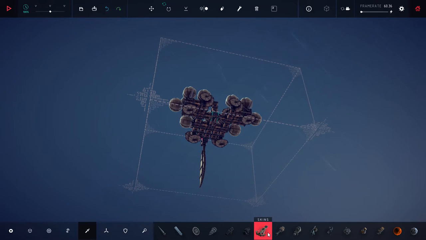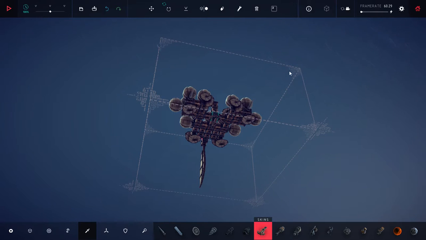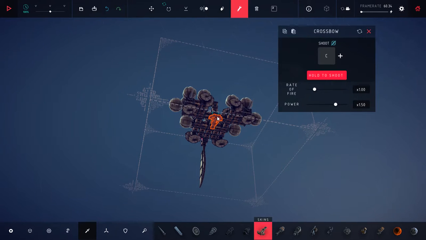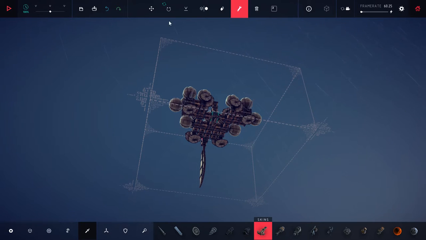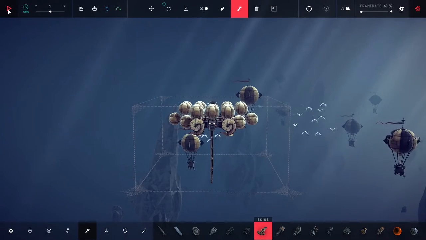This fires on C. Of course it won't tell you when it's selected. Yes, C. If I'm using these, I'm going to move it to P. Full power. Yeah, no, we'll just leave a regular rate of fire. I don't need, like, rapid fire going on. Alright. Are we ready to see if this boat rudder thing works?